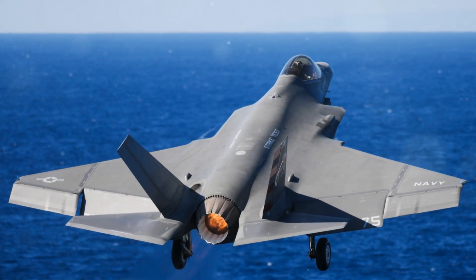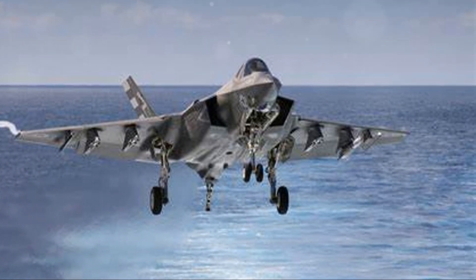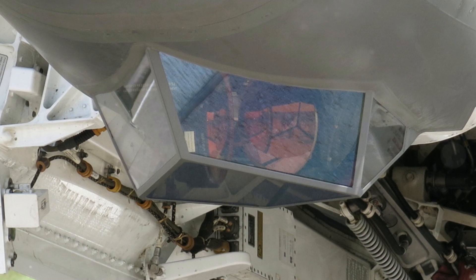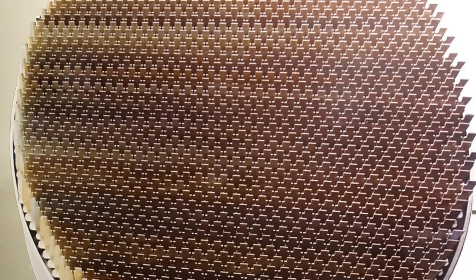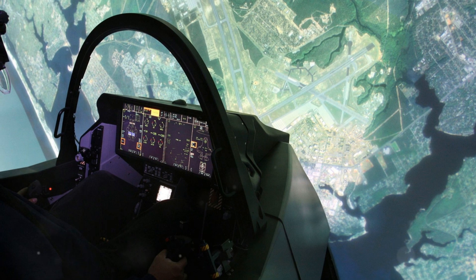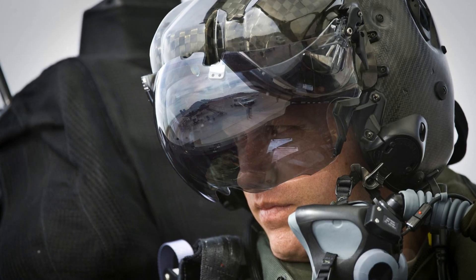Stealth is a core element of the F-35's mission, giving it dominance in both air-to-air and air-to-ground operations. The F-35's glass cockpit features a 20-by-8-inch panoramic touchscreen displaying flight instruments, mission data, and customizable information. Unique to the F-35, it uses a helmet-mounted display system (HMDS) instead of a traditional head-up display, projecting flight and combat data directly onto the pilot's visor. This allows the pilot to view critical information while facing any direction and even fire missiles at off-boresight targets. The HMDS integrates infrared and night vision from the distributed aperture system (DAS), enabling the pilot to see through the aircraft. Although initial issues with jitter and night vision arose, the Gen 3 helmet introduced in 2016 addressed these problems, offering better displays and improved alignment.